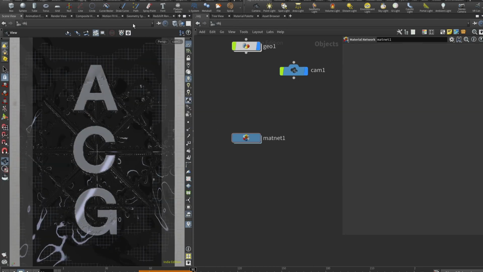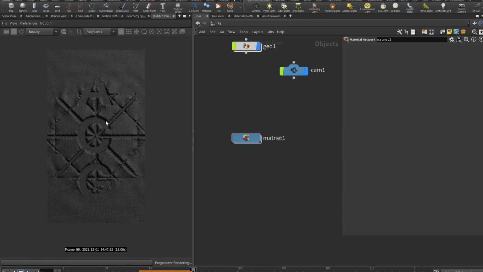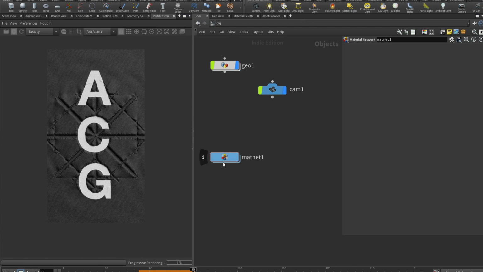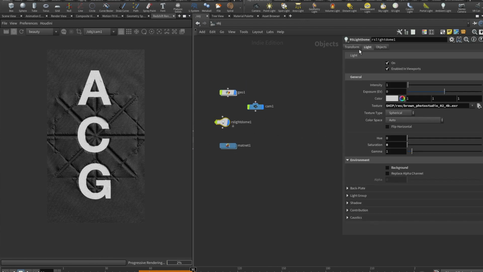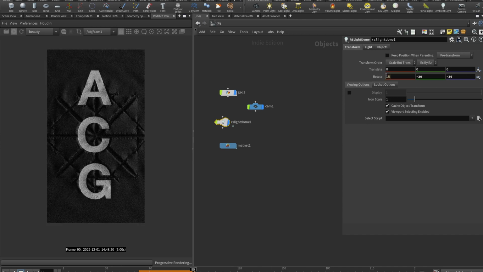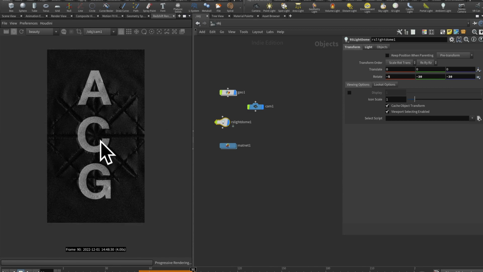Let's go to the redshift render view. Let's zoom out a bit. Yep, looks good. Let's restart the render. We have our letters here. And now what I want to do is probably work with the lights a bit. So our light dome, let's tinker with these rotations. So -30, -30, yep, and maybe 15, no, maybe 5. Or what actually goes if -5? Yeah, I think this contrast is better.